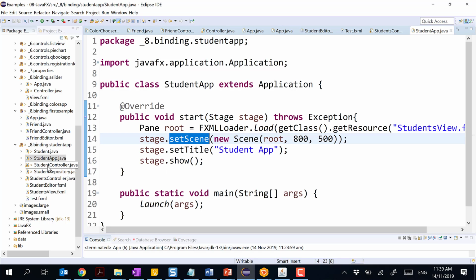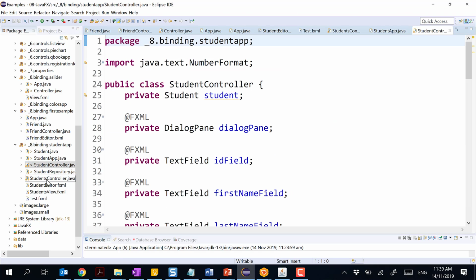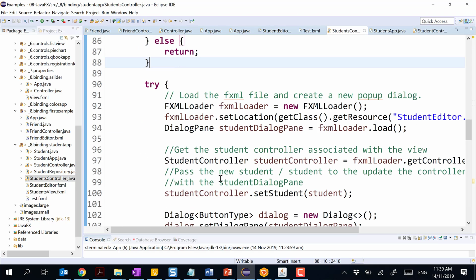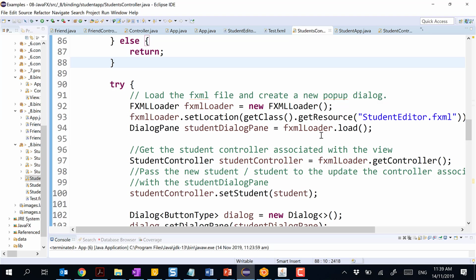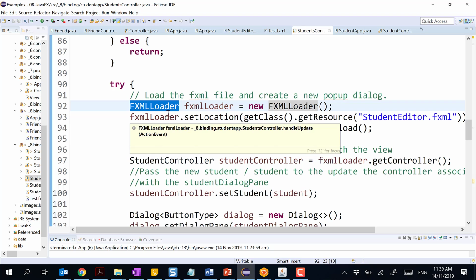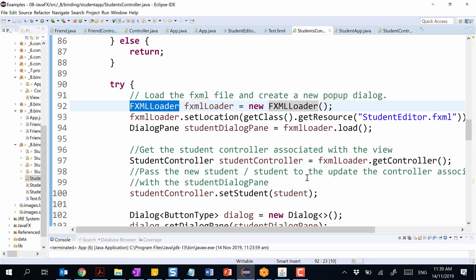Now, in here, I don't want to open another scene or another stage. All I want to do is open a dialog box. So what I do here, I create an instance of FXMLLoader. This FXMLLoader allows me to load the view from an fxml file.